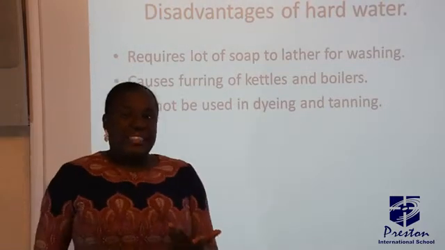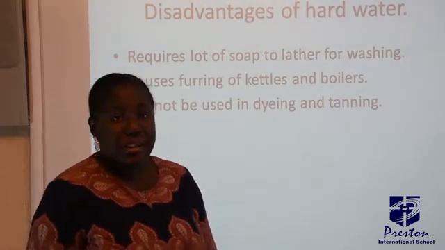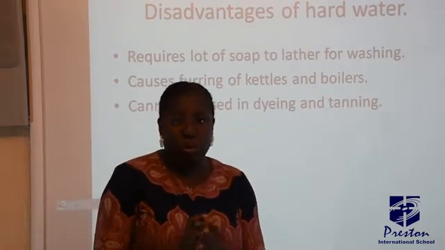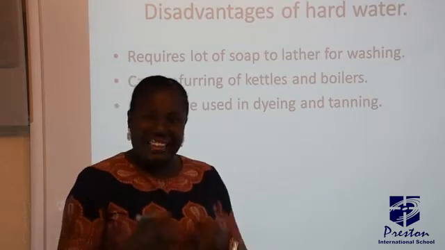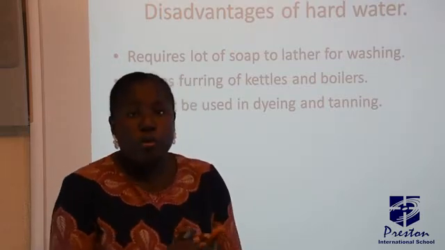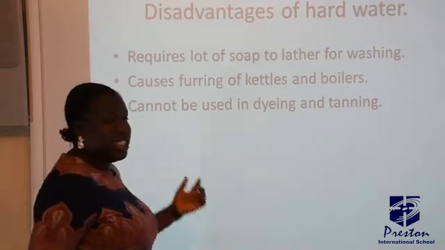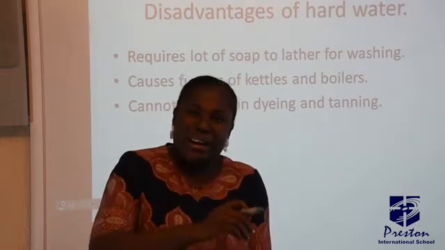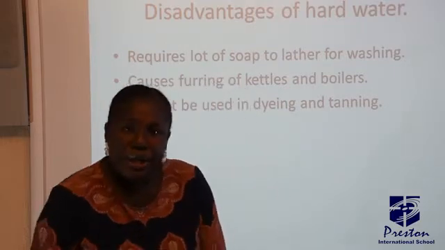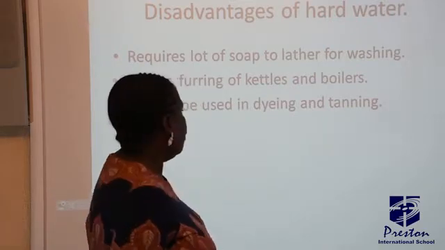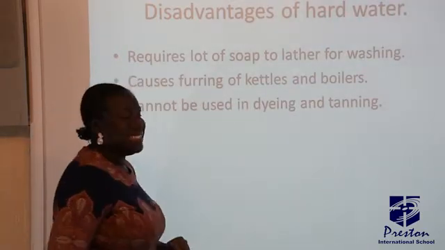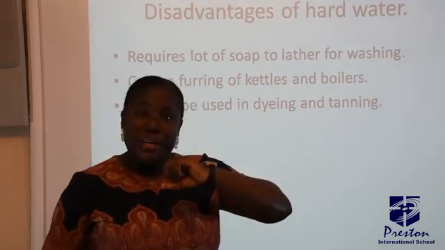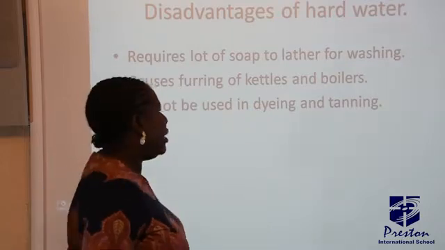What are the disadvantages of hard water? The first one, it wastes soap a lot. If you're using hard water to wash, you need to apply a large quantity of soap for it to foam easily. The second point, it causes furring of kettle. That's when you look at your kettle or your boiler, you have some white deposits beneath it. So that is called furring of kettle. And the last one, it cannot be used for dyeing and tanning because the presence of those minerals will interfere with the reaction.